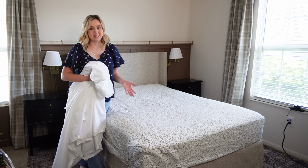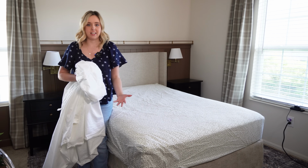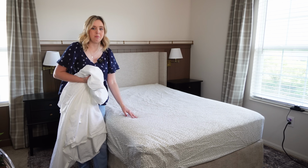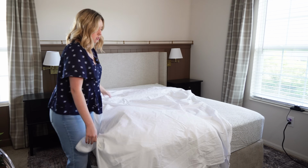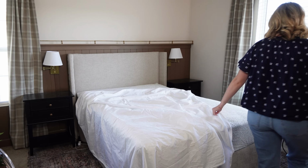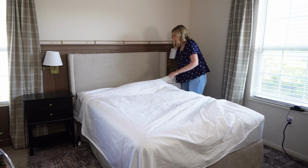Now let's talk about styling the bed, which is the part that I'm so excited about. So what I'm gonna do, and something that I like to do when making a bed, is do a mix and match sheet. I think it creates some fun by putting a solid color with a pattern. So I'm opting for the patterned fitted sheet and a solid white for the top sheet.